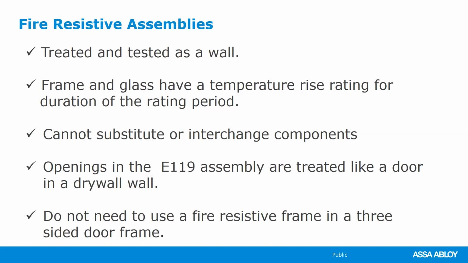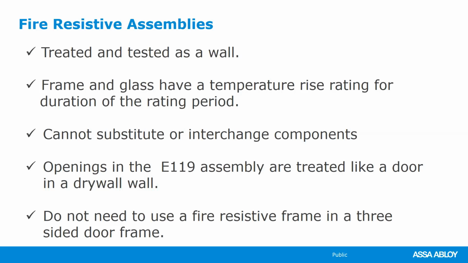Another item that's different or important to remember is you cannot substitute or interchange components. And when I say that, I'm talking about the glass in the frame, not necessarily if you have a door opening in the wall, where you could still do the substitution regarding the door and the frame and the hardware. Again, just emphasize openings in an E119 assembly with glass are treated like a door in a drywall wall. Just want to emphasize that as well.